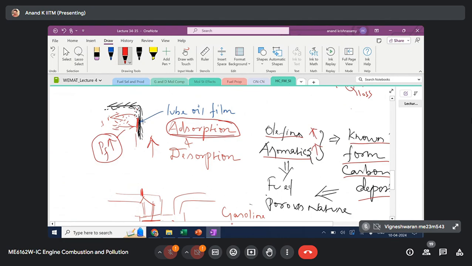Sir, reverse of adsorption, basically. So it's a reverse process. So when do you expect this reverse process to happen? When, under the mechanism, drives the reverse process. Okay, so we are talking about a flow back of fuel into the combustion chamber.